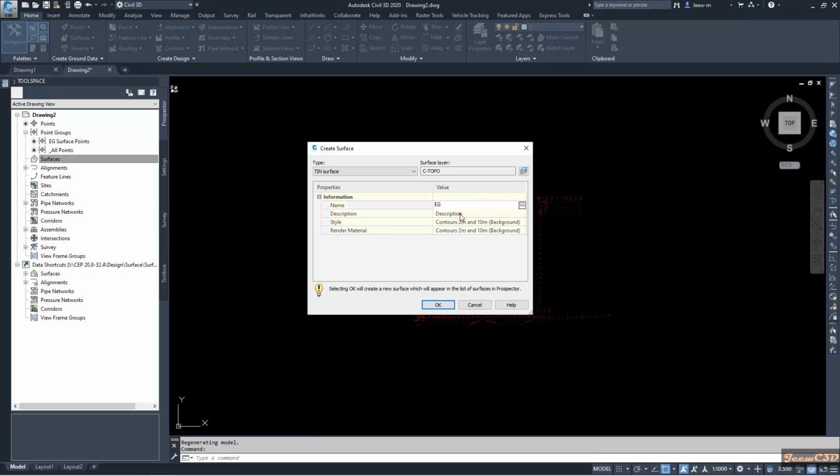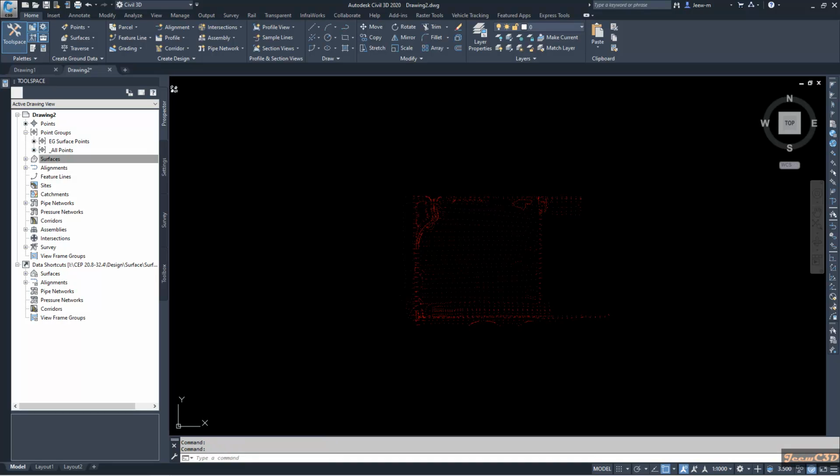Just click your mouse here and type EG. And if you like to have a description, you can give it as existing ground. And I will take the default values here for style and render material. I click OK. Now we have created the surface name here. Now you have the EG surface name only.